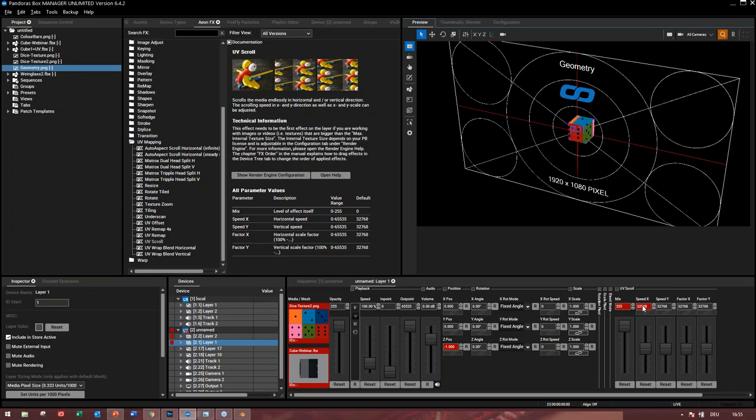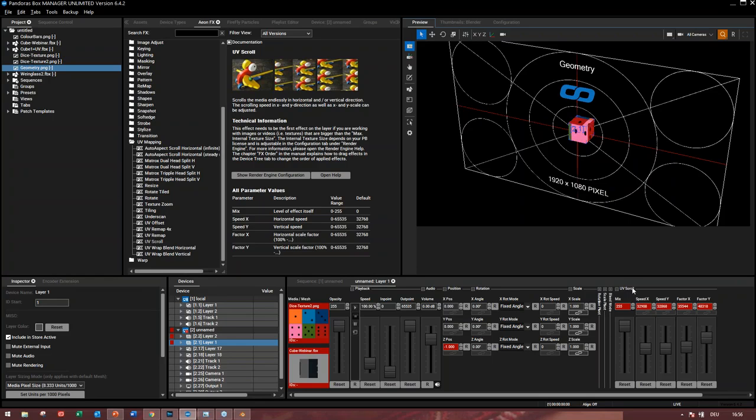Give it a speed, and the texture, not the 3D object, but the texture will be moved at the speed you have set. It will be constantly scrolled in X or Y, and you can also set a factor for it however you like. If you have a sphere, for example, and you want to let the map on it rotate, then you can use effects like this.